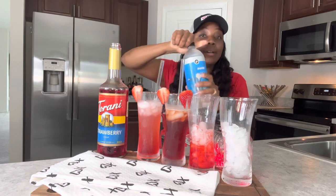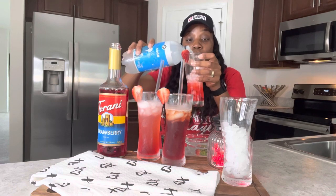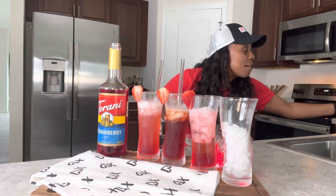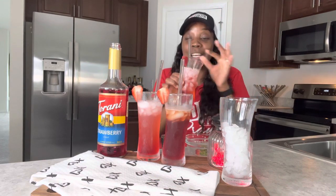This is not something I usually buy but I love a good fizz. Filling it to where I think my preference would be — isn't that so pretty? I'm so happy I bought this, y'all. You've got to go get this strawberry syrup off Amazon or wherever you can find it. I found mine at Marshall's, so be on the lookout at HomeGoods, TJ Maxx, Marshall's, Ross — any of those stores. If you don't find it there, go to Amazon. That strawberry club soda is pretty with the fizz going. Cheers!